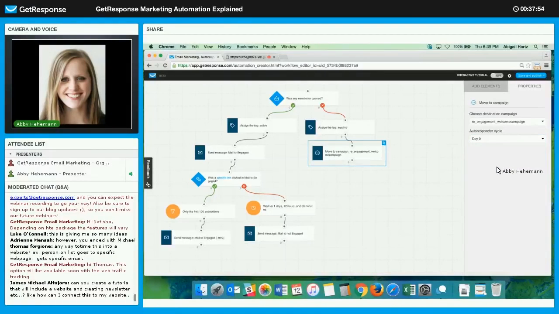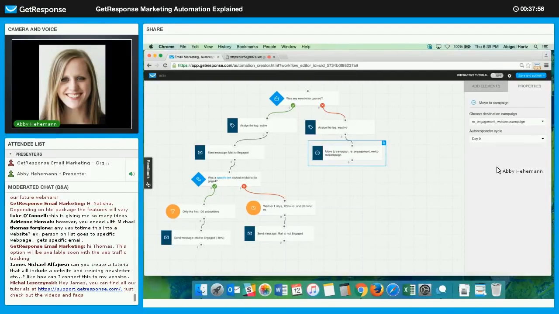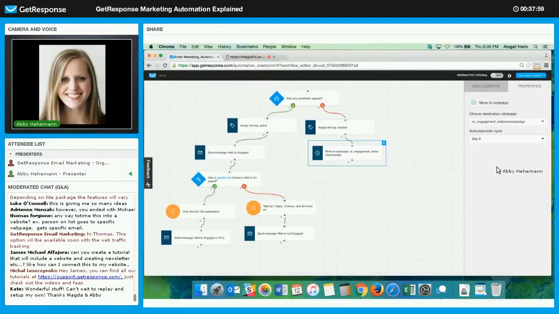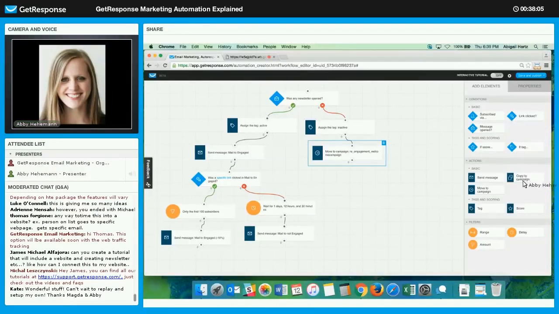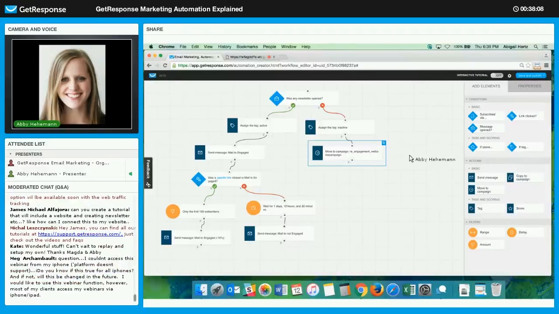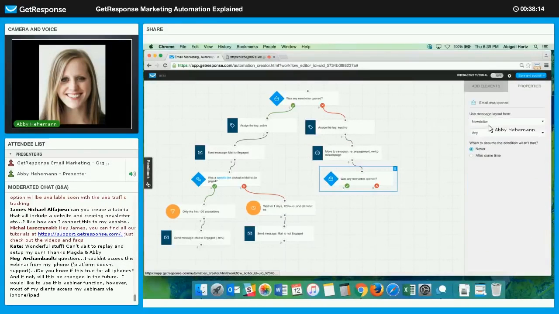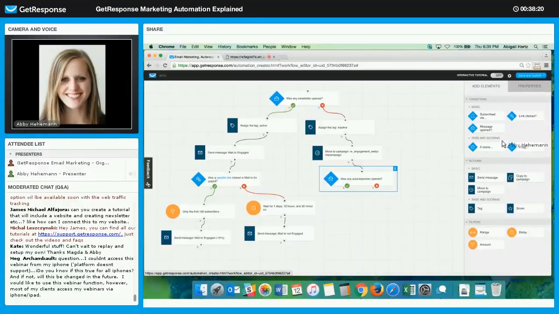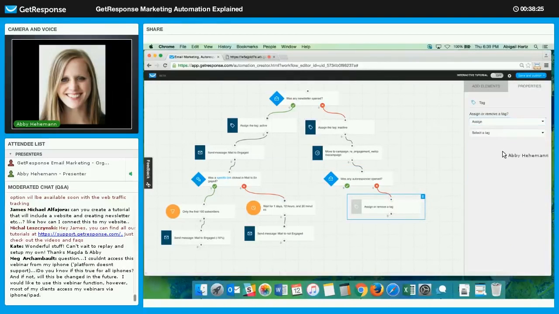So I'm adding them into an autoresponder cycle I have in this re-engagement campaign because it's got lots of good educational information. It's checking in with them and, of course, making sure they actually want to receive messages from me. And it's important that I see if they actually opened any of the messages, any of these autoresponders in this re-engagement campaign. So moving again the condition of message open, and in properties specifying, did they open any autoresponder? And if they did not open it, they need one final tag, which is a tag I'm going to call remove, because it is now time to remove these contacts. We've tried, they haven't opened in 30 days, and then we added them to these autoresponders.